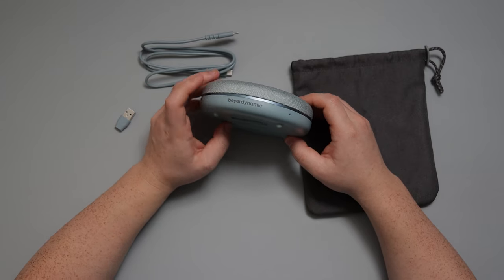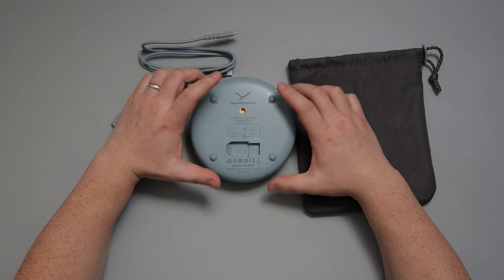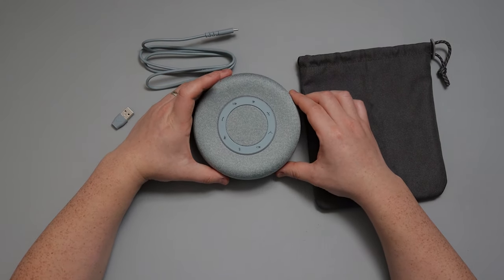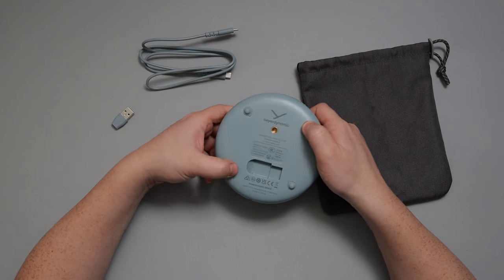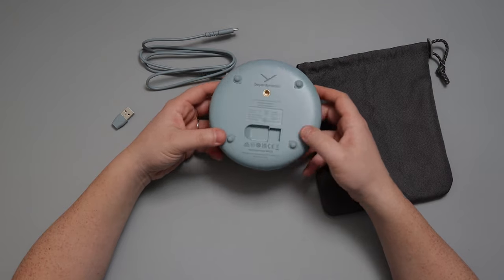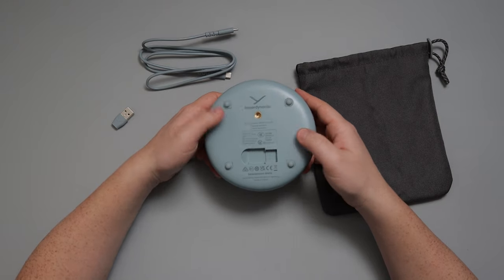Going around you'll see two more microphones, for a total of four microphones, along with their logo. On the bottom there is a very soft rubber surface, so even on a hard surface there is very good grip. Being a somewhat bass-heavy device, this rubber also eliminates bass vibration from the speaker — very functional. It kind of feels like it is filled with air, which I guess comes from their expertise in speakers to compensate for vibration created by this powerful five-watt speaker, which generates quite a bit of punch.